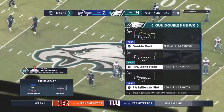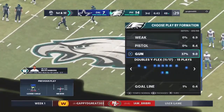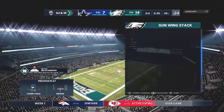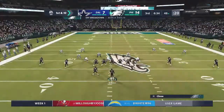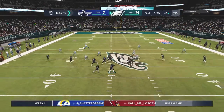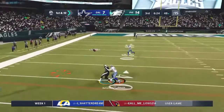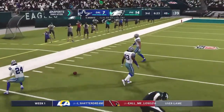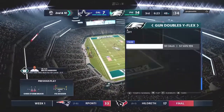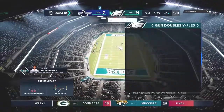2nd and 2 is prime time for a little bit of a gamble, isn't it? Open up the playbook, go play action, toss that bad boy deep. But in this situation, go ahead and give it to your back. Let him pick up a 1st down, keep the sticks moving. Play fake to Sanders. Now here's Wentz. And this will be incomplete. Physical play on the football there, and it's 2nd down. When you run in the slant, timing is everything, and against that man coverage, there was no space available, and incompletion as a result.